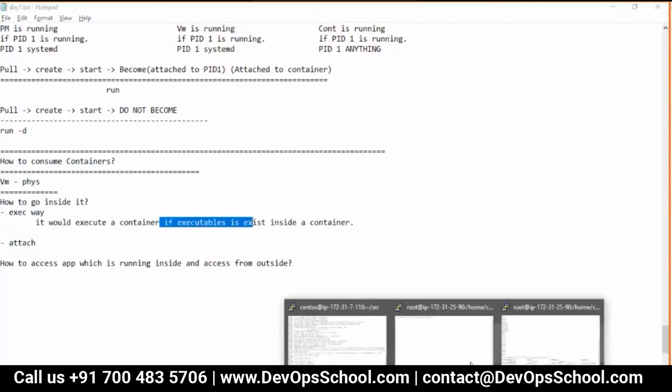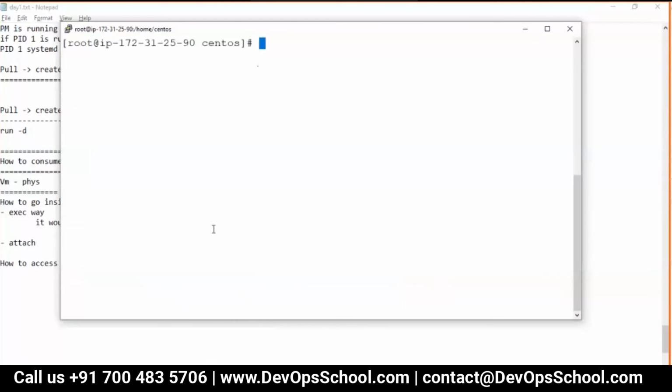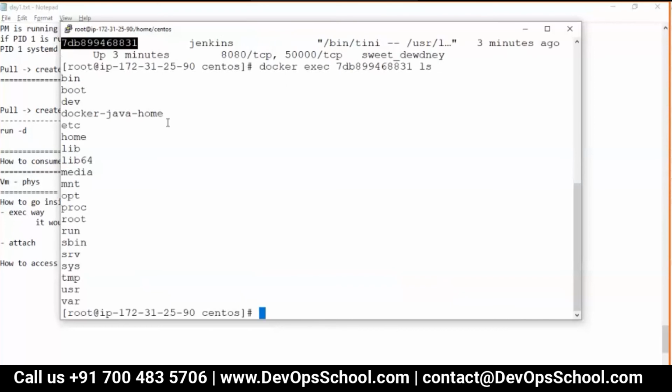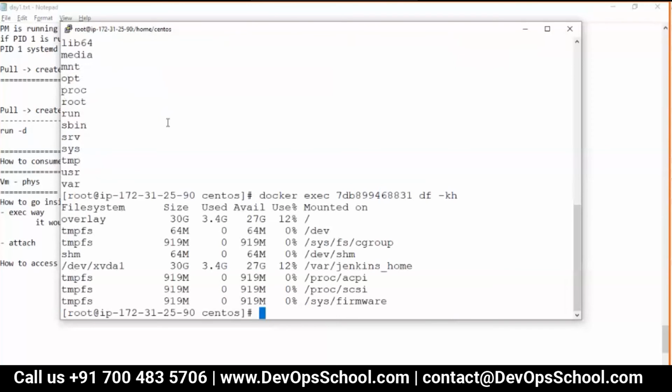For example, let me prove that concept. First one, see here how many containers I'm having. One container. I want to execute something here. Exec inside. What do you want to execute? ls. What do you want? df -kh. What do you want else? You want ps -ef here, which I've been running.